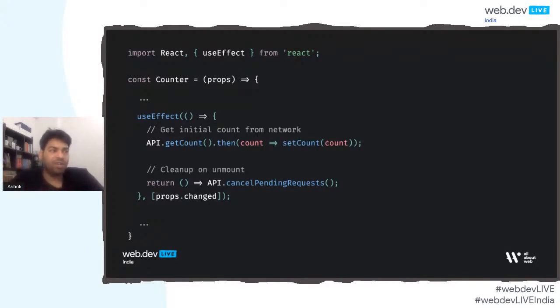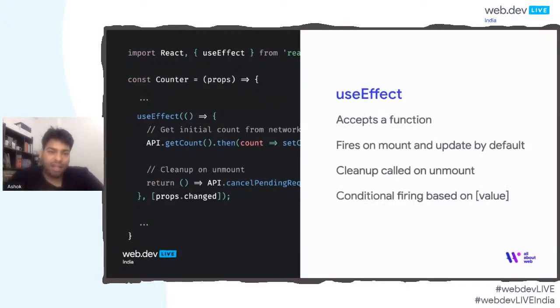And I'm also making sure that my effect only runs when my props.change is changed. So, effects accept a function, fire on mount and update by default, have a cleanup called on unmount, and conditional firing based on that second argument which we have.